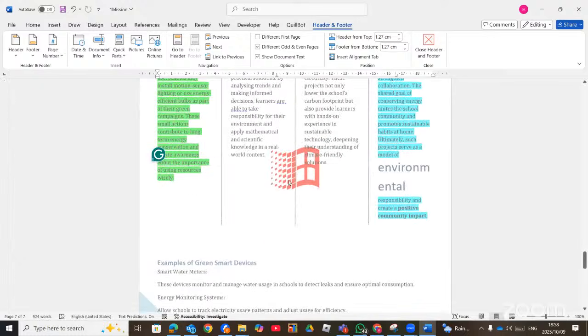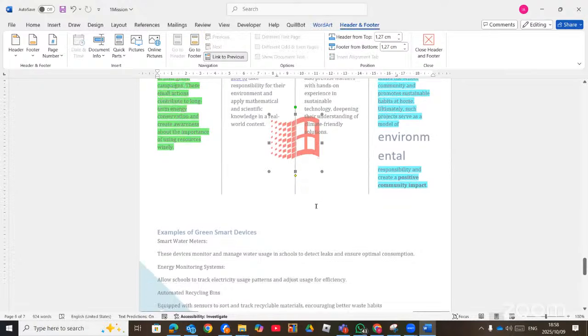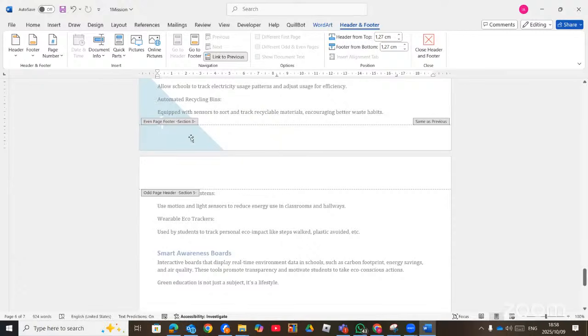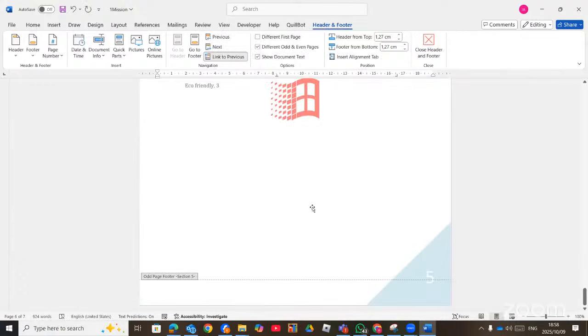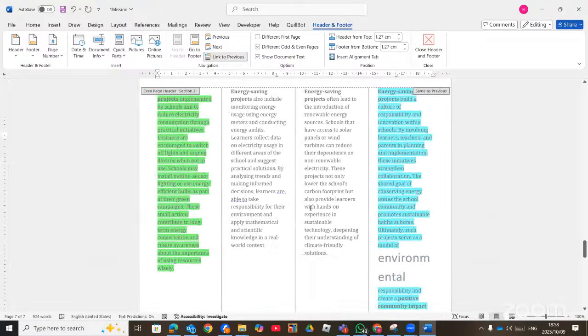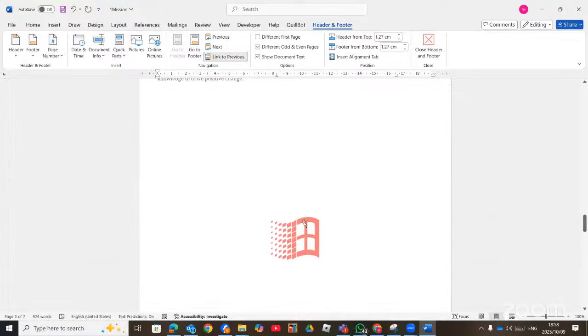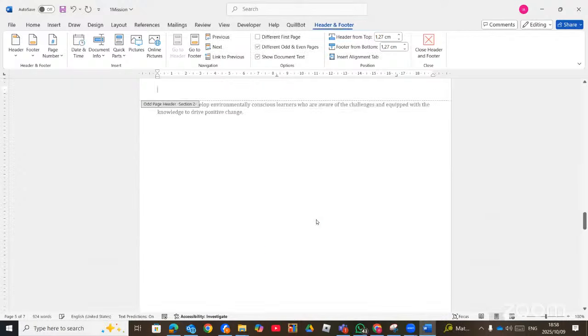So I can now go and delete it. You click on it, and before you can delete, you must make sure that you have opened the footer and then header. Then you can click on that one and press delete. Now you see the last page is having it, other pages are not having it. Check if other pages are having it, maybe because of the sections being different and odd and even, you must delete them also.